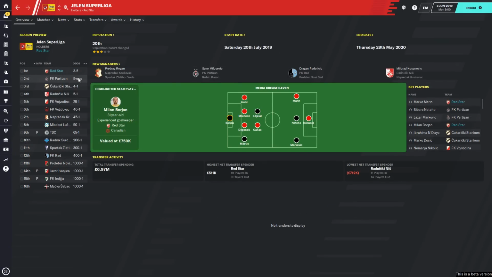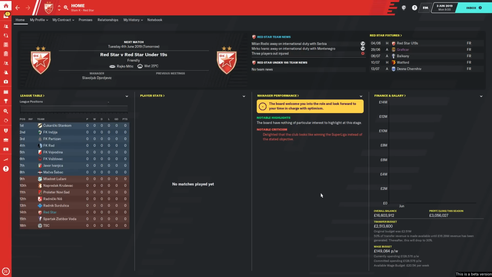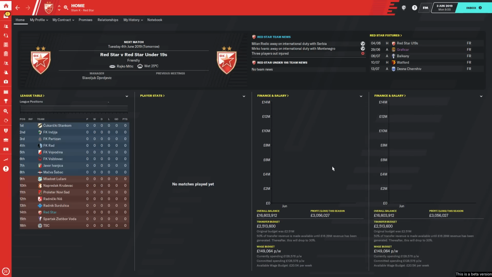There's also Kukariki, who are coming into the limelight quite a lot. They have made some appearances in the Champions League and stuff like that over recent times. But yeah, Red Star still are predicted the highest club in this league. If we quickly look at their finances, they've got £16 million in the bank. They've got a wage budget of £149,000, and they've got a transfer budget of only 2.5.